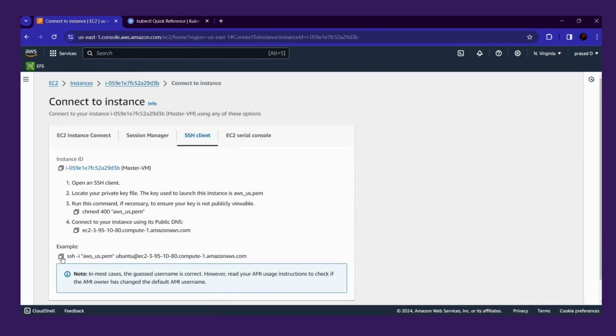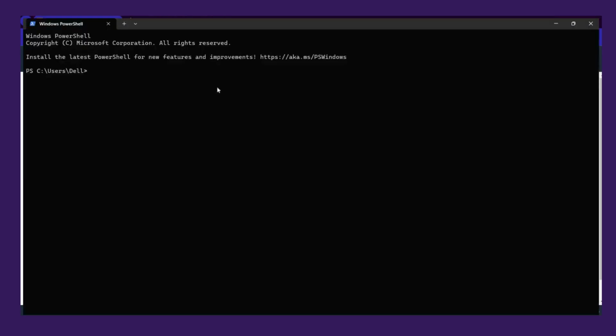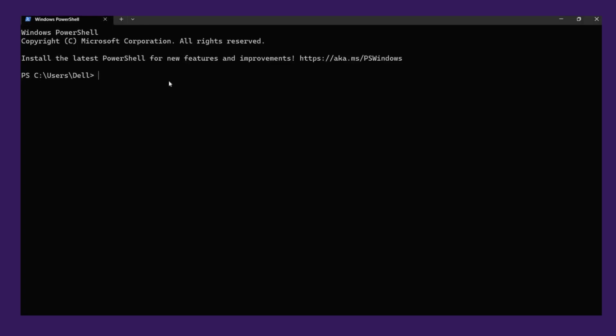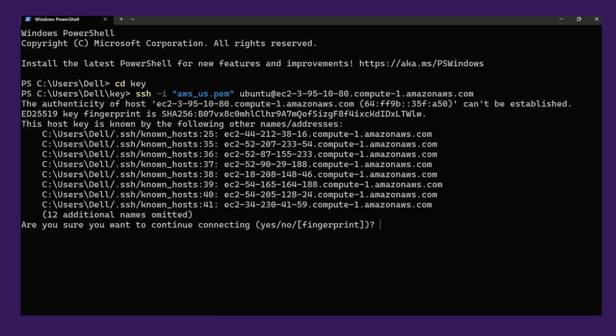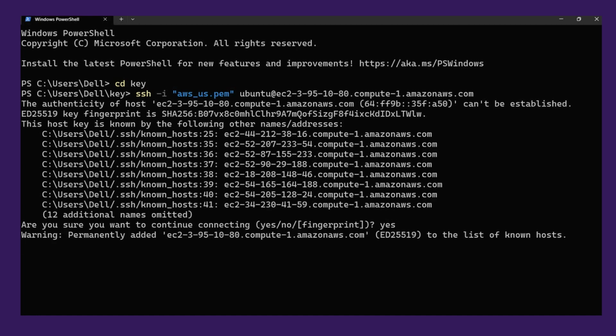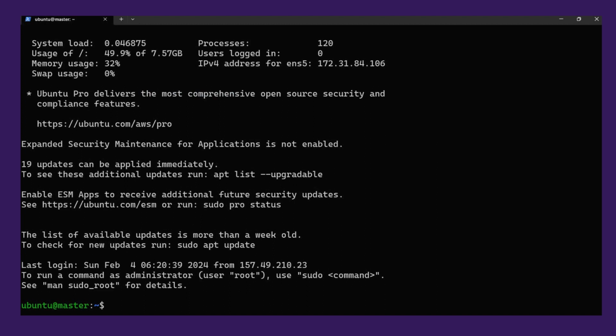I copy this SSH client, then open PowerShell, move to my key pair directory, paste my SSH client, then give yes. Now I am connected to my master node.